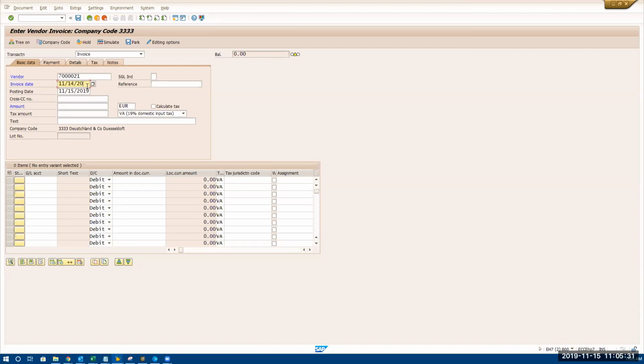What's the difference between invoice date and posting date? The invoice date is the document that's coming in. The vendor is sending me an invoice that has a date of yesterday. When I'm posting it, I want this to post today, so this is my posting date in the system. This is the date I want this entry recorded in my system. Make sense? I'm receiving an invoice for $6130.